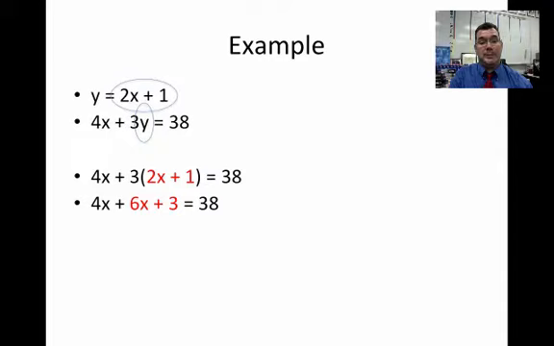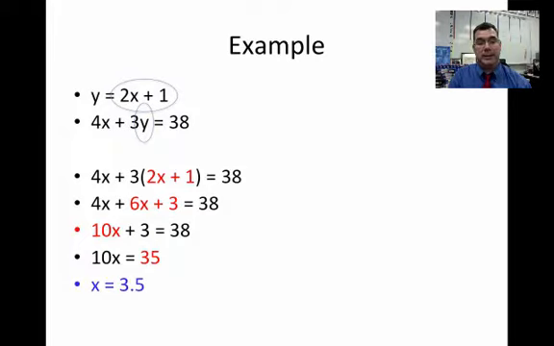I see the 4x and the 6x on the same side of the equation. That can be simplified to give me 10x. So now 10x plus 3 is 38. If I want all of my x's on one side, then I've accomplished that. But if I want any term that doesn't have an x on the other side, I'm not quite there yet. I have this extra 3 on the left-hand side. So if I subtract 3 from both sides, it will go away on the left-hand side, and the right-hand side will become 3 less than what it was. So I've got 10x equals 35. And now the only step I have left is to divide. Well, 10x divided by 10 is just x, and 35 divided by 10 is 3.5. So x equals 3.5.